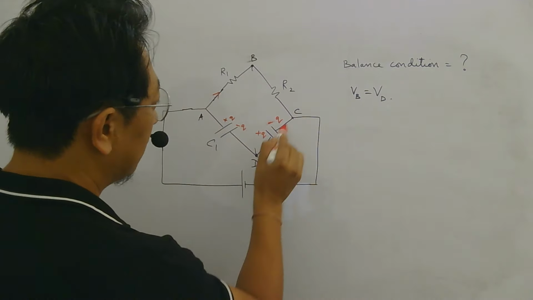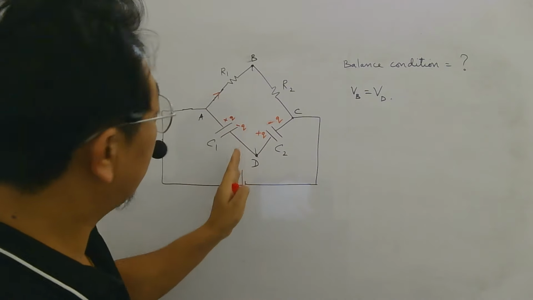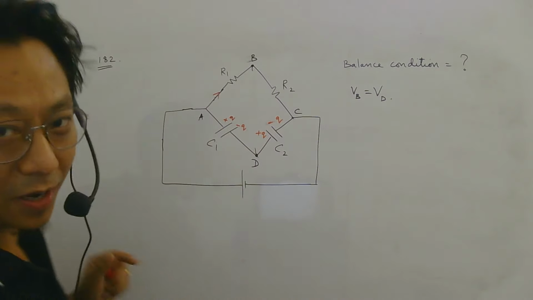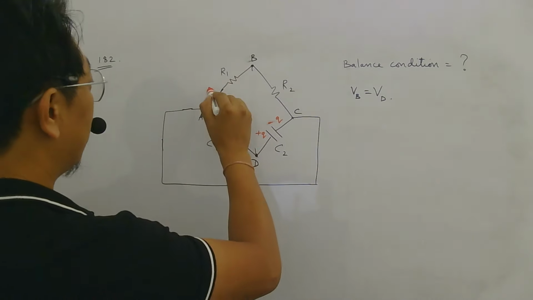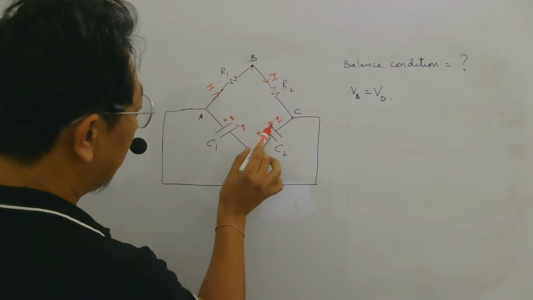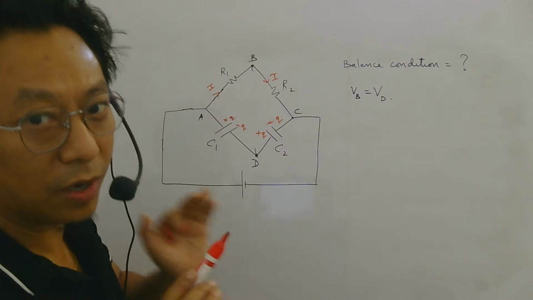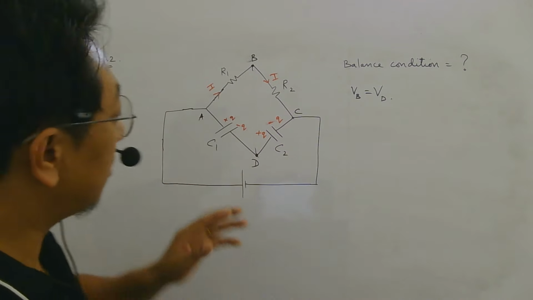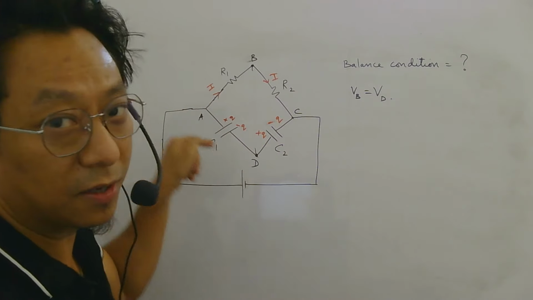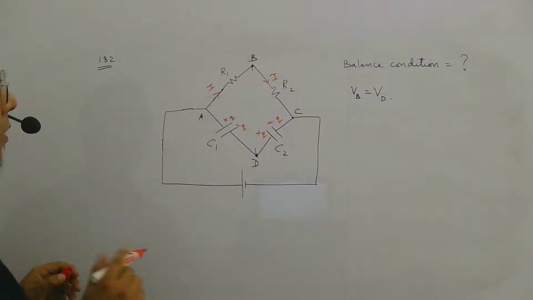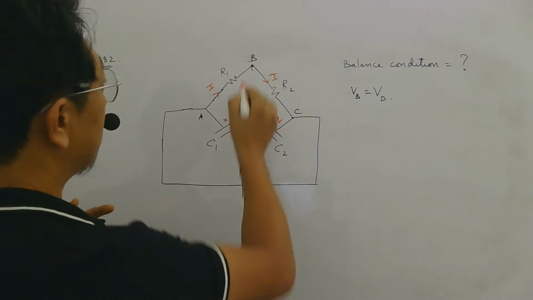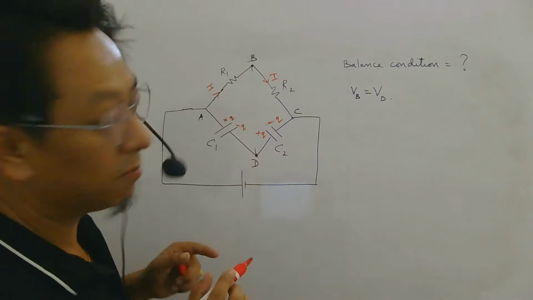You can see these two are in series once there is no current flow in this branch. So if these are in series, charge must be same, right? Now current here will flow, let's say I. Remember, once these capacitors are fully charged, no current will flow here. Okay, so we are talking about steady state. Steady state means when the capacitors are fully charged. So no current will come in this branch also. So now they told they want balance condition. Now balance condition means potential of this and this should be same, remember.